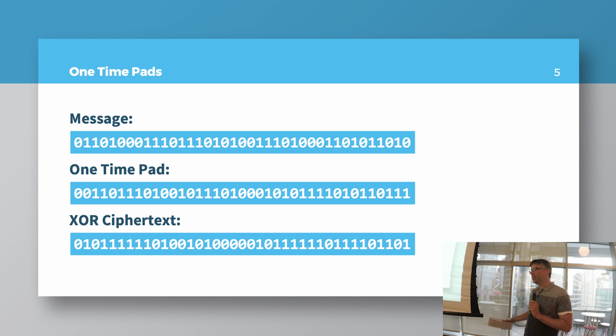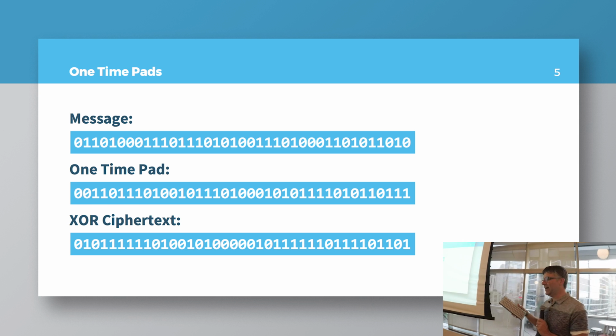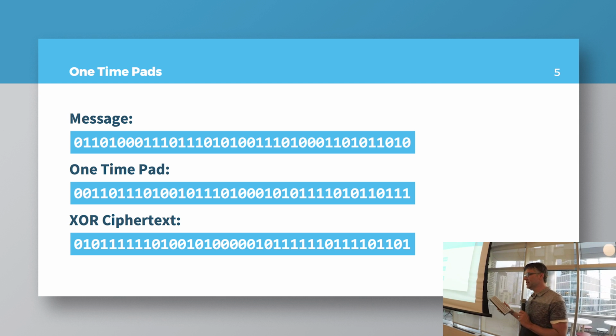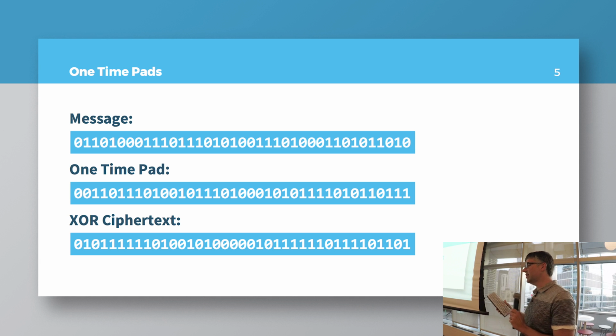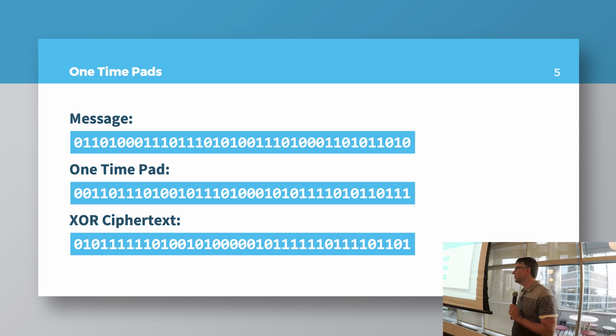Now, it has two big problems, though. The first big problem is that you need a really long secret key. The secret key has to be just as long as your message in order for it to work. The other problem is that you somehow have to move this secret key to the other person that's going to receive your message. So there has to be some separate way, maybe you meet the other party in person to give them the key, or there just has to be some way of exchanging it through a secure channel.